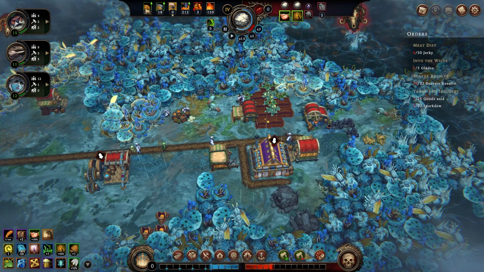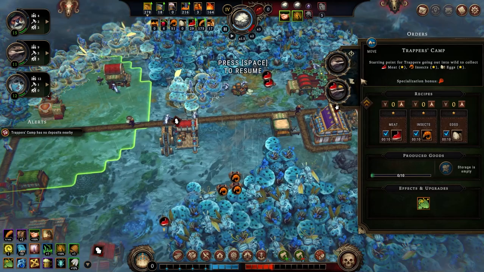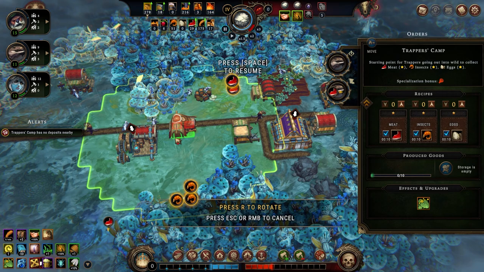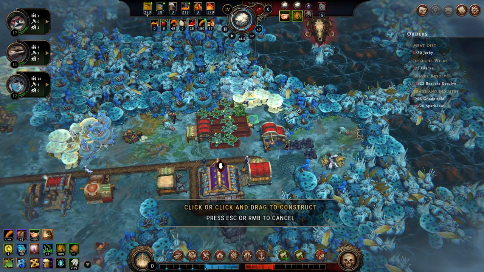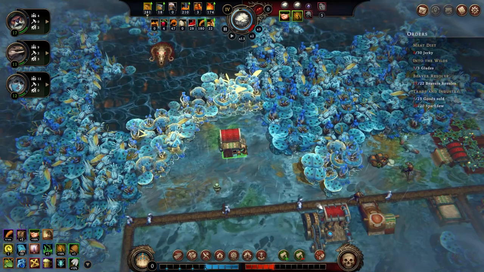Okay, what else do we have? Let's see, Trapper's camp needs to be moved. The question is... Now let's move it here. There we go, because we got to get rid of this stuff anyway. Okay, so we have a mine. Mine can get us coal and copper ore. This is engineering. Oh, that's farm field. Yeah, that is what we want. I haven't picked too much of that.